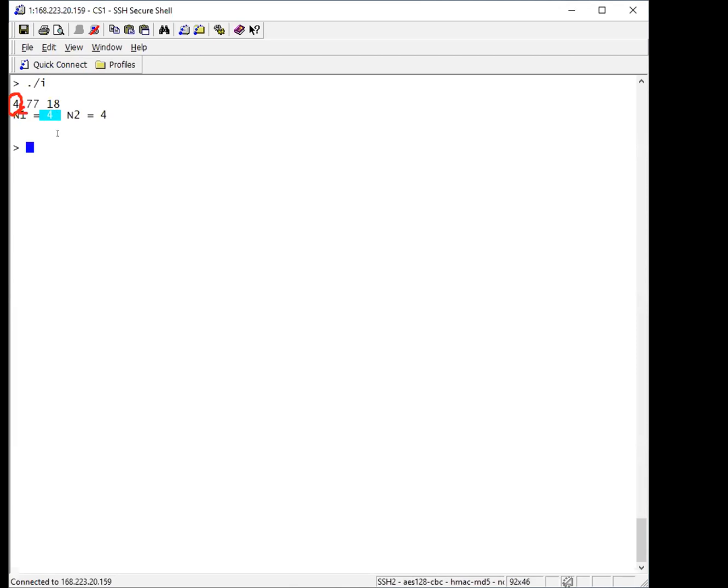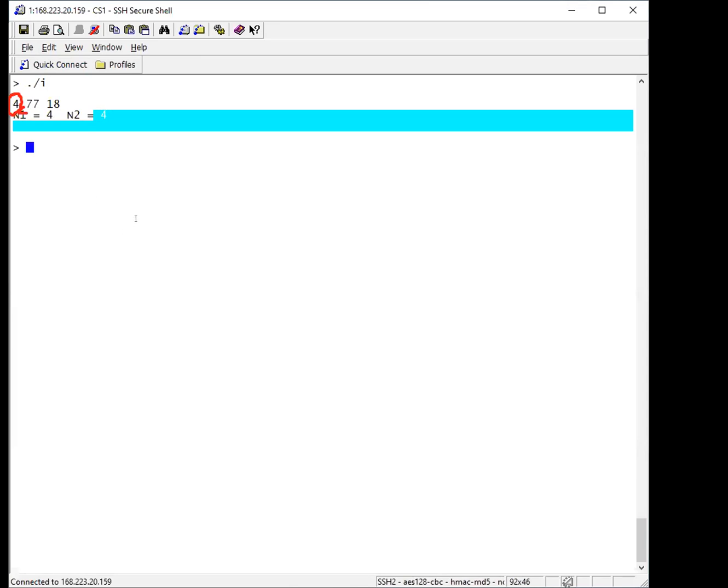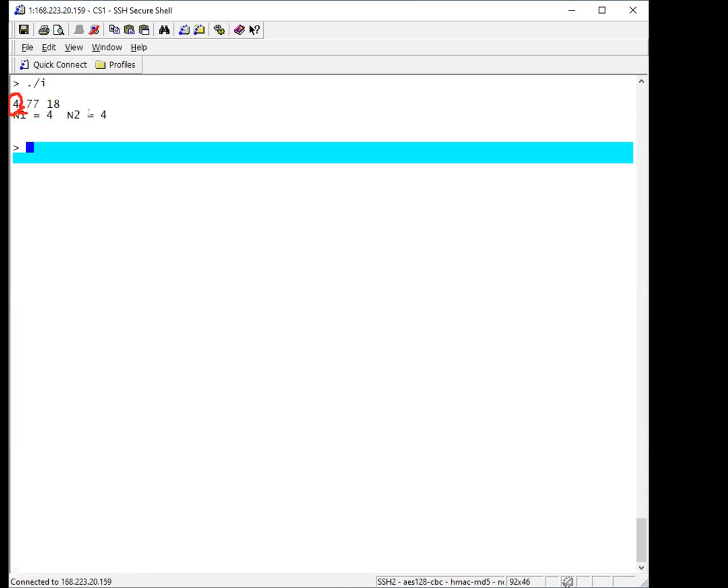We have 4, and we have another number 4. But is 4 the second number? No. N2, the value we got for N2, what do we call this? It's garbage. Why? What caused the garbage? The period, the dot. The decimal point caused the garbage when I'm trying to read integers. You might read one thing okay, but the second thing you're doomed. You can't get to it.